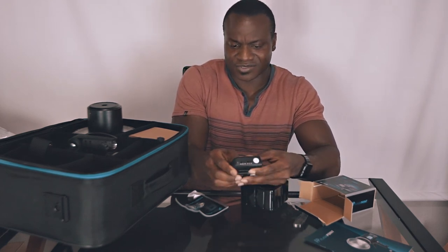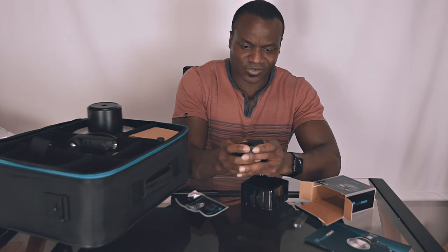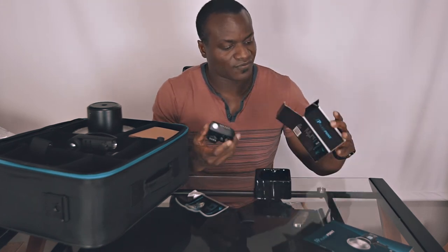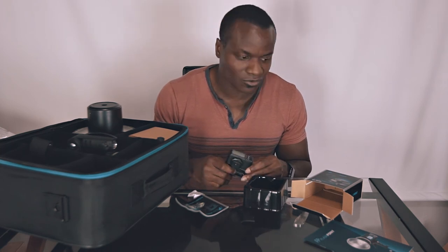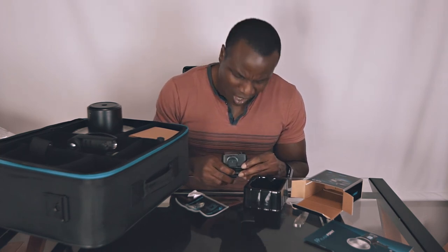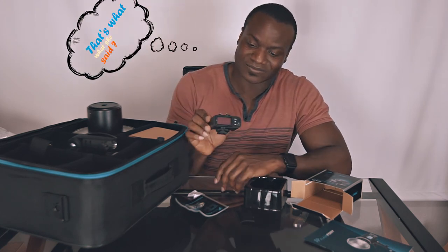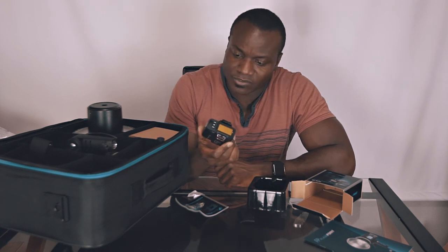Look at this thing — it's huge! The other ones are usually small, but this thing is massive. Wow, it takes double-A batteries, and guess what — these fools decided not to include any. That's not cool. You pay $700 for this and they can't throw in some batteries? That's wrong. So you've got your control here, this thing is super massive — I kind of don't like it, it's too big. But it works.